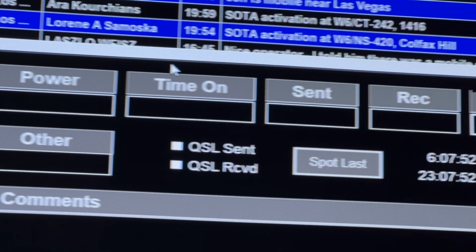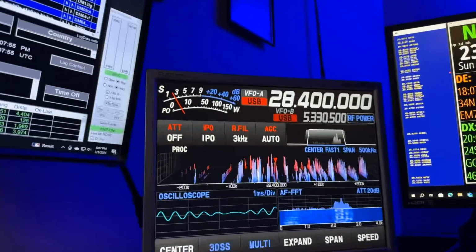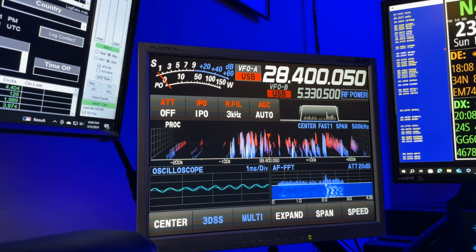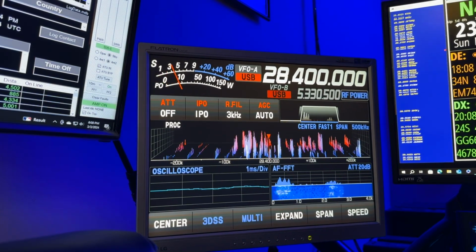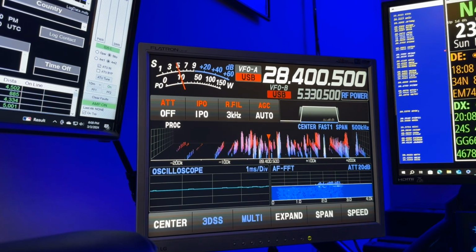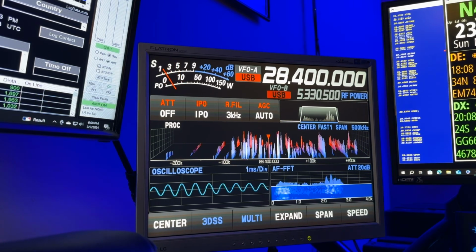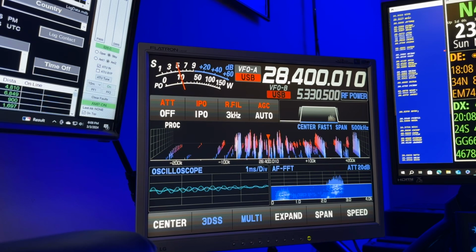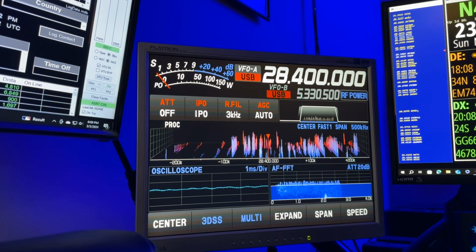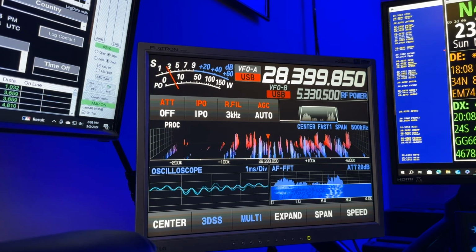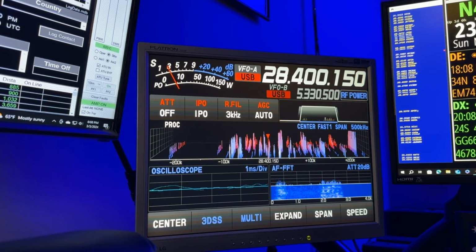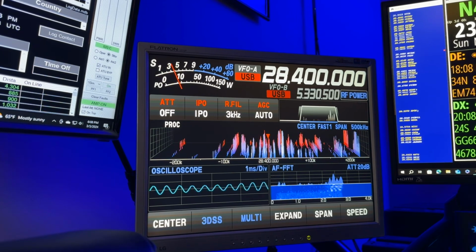Let me pan over to the big monitor there so you can see the FTDX10, which is what I'm controlling right now with this. I'm holding control up arrow, control down arrow, control left, control right, back to control left. Now I'm going to hold control shift up, control shift down, down again, now back up, and now control shift left arrow, control shift right arrow, control shift right arrow again. So basically, you've got fine and coarse tuning increments by doing it that way.